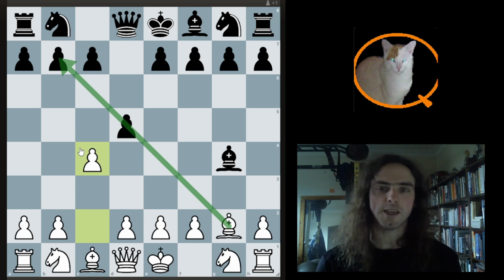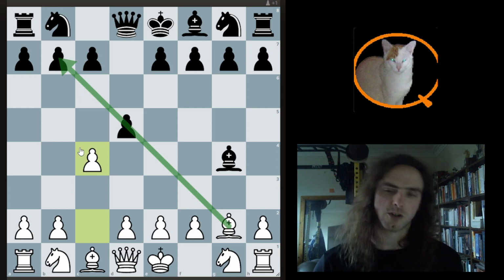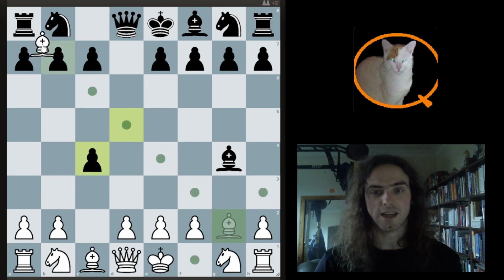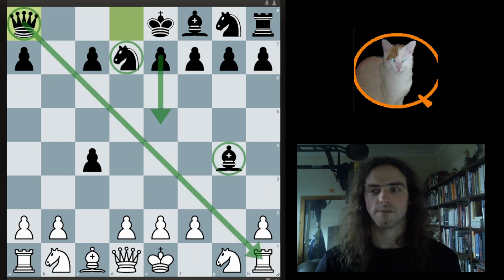One, in this position, is to realize, well, screw it. Let's just go through it. Let's just take this pawn. You want to take on b7? That's fine. Let's go here. You want to take? Okay. Look at this position. What do you see?